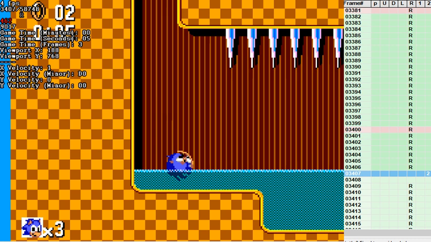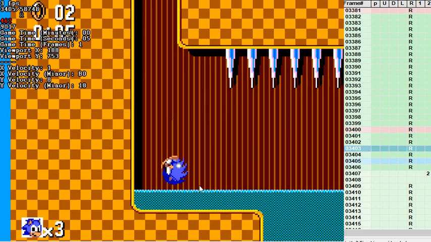So this is another general method. If you're going at a good speed, you really just want to let go of right when you enter really shallow water. Another application for this is Jungle Zone Act 1. There's some shallow water there that you have to jump through.